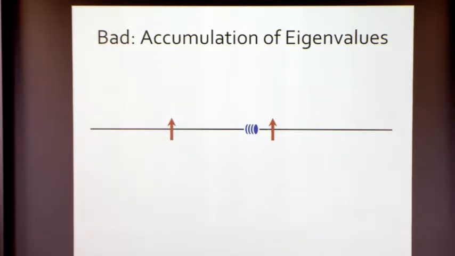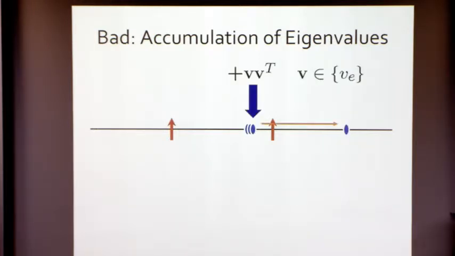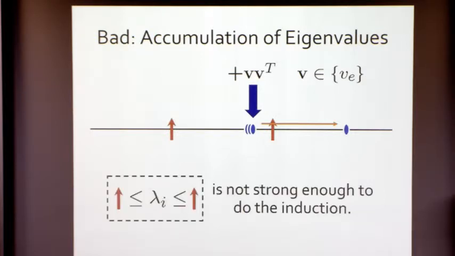Similarly, with the top end, something very bad can happen. If I have a matrix, all of whose eigenvalues are right next to this top barrier, bounded by some number, then any vector that I add, the same thing is going to happen. The eigenvalues are all clustered together, whatever repulsion is going to happen right here. These are all going to get stuck because of interlacing, and one of them is going to shoot forward, and it's going to shoot forward by a lot. There's no reason to expect that I can make this go at a small pace. So this is simply not strong enough to do the induction. As stated, this is just not true.